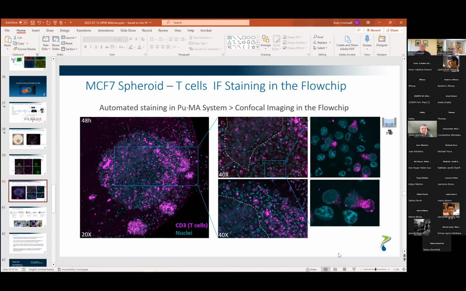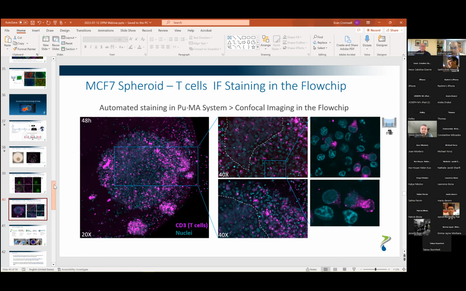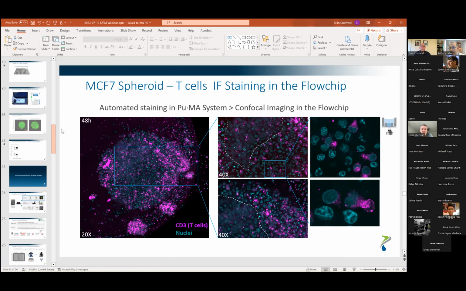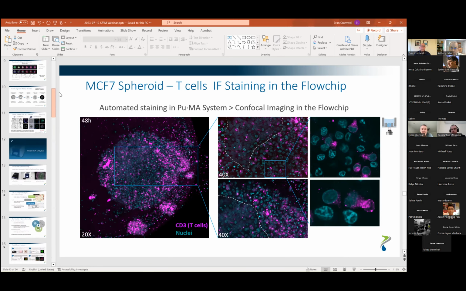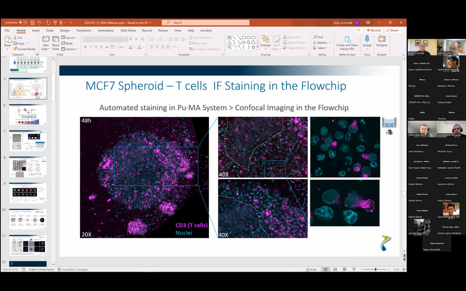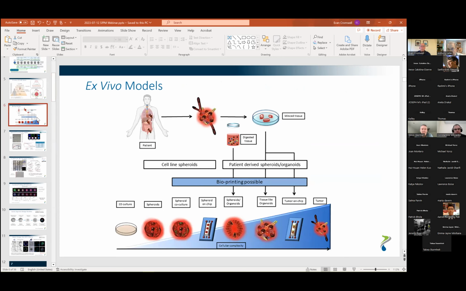I don't see any questions in the chat. I'm going to ask one of my own. If anyone has any additional questions, please put them in the chat before we wrap up. One of the costs, it appears to me, of going from 2D to 3D is that many 2D cultures are very simple. You just put them down, they adhere, and you can study your thing really fast. So there's a dimension, sort of the fourth dimension, that sometimes is overlooked, which is the dimension of time. How long does it take to go from a patient biopsy to a spheroid, and how much time is that adding on to what you might get out of a one-day 2D culture?